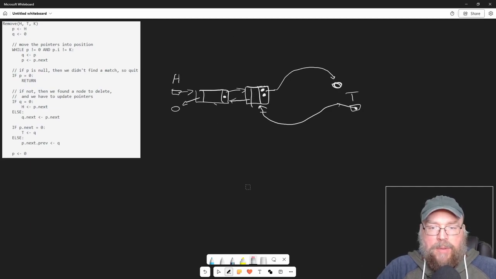And so we're left with a picture that looks like this. Now, is this going to be correct? Are our links maintained? We start at the head reference that points at the head node. Then we check the head node's next reference. That goes to the tail node. We check the tail node's next reference. That goes to null.